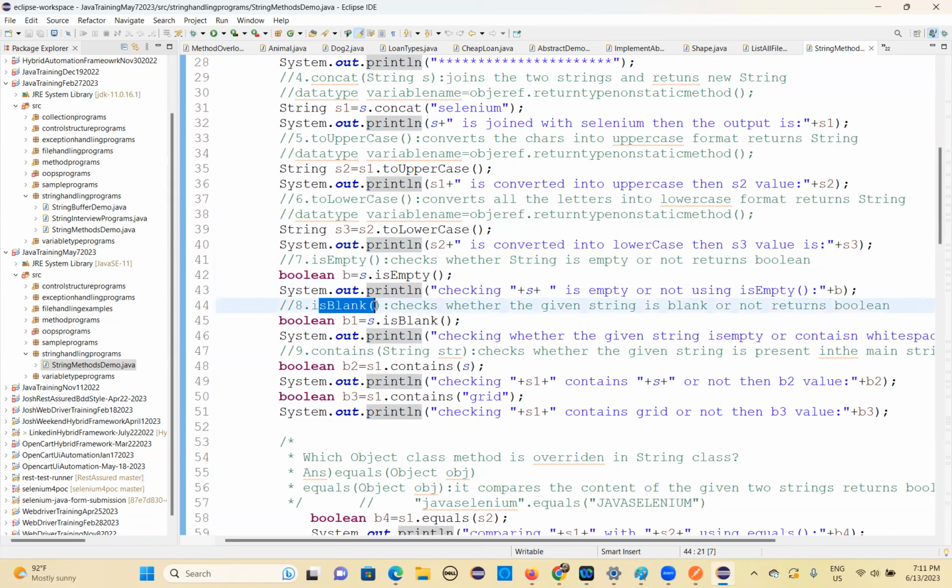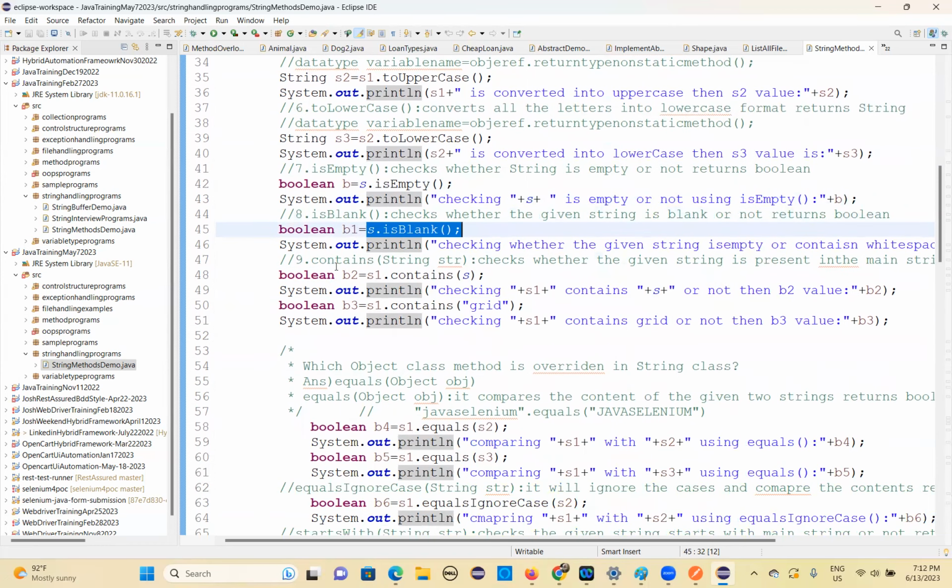Then isBlank checks whether the given string is blank or not. It returns a Boolean value. So Boolean b1 equal to s dot isBlank. Next one is the contains method. This is another very important method you will use widely.